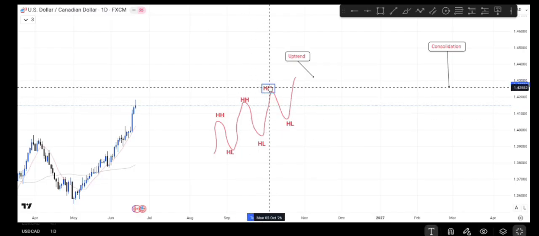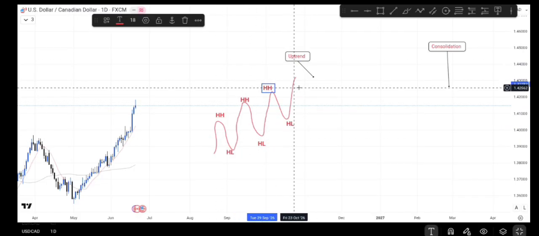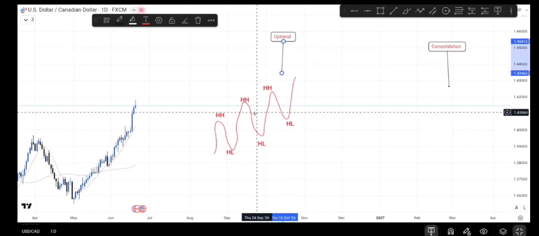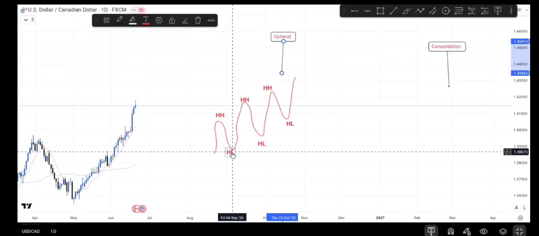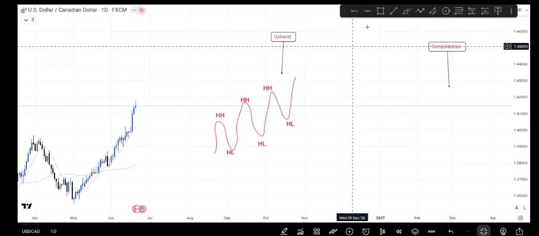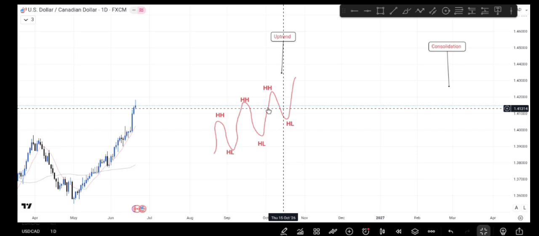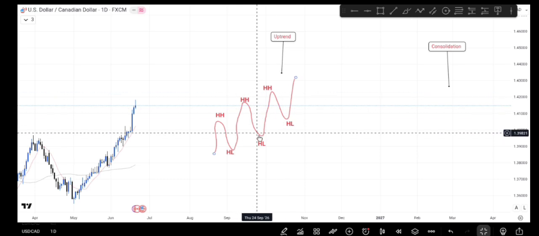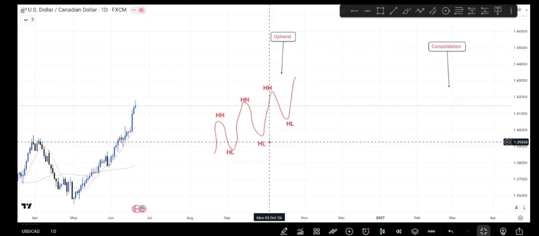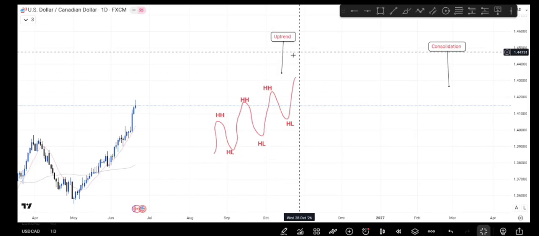If you look closely, this is an uptrend. This clearly is an uptrend. And how do you define an uptrend? Where the market is forming higher highs, higher lows, higher highs. And if you watch closely, every single time the market breaks a high or takes out a high, we see a retracement down to the downside. Then it forms a higher low.